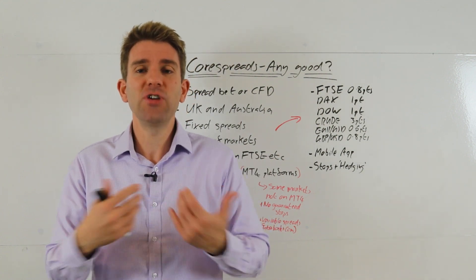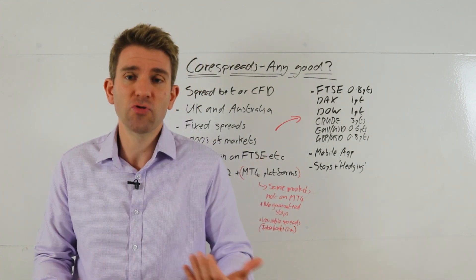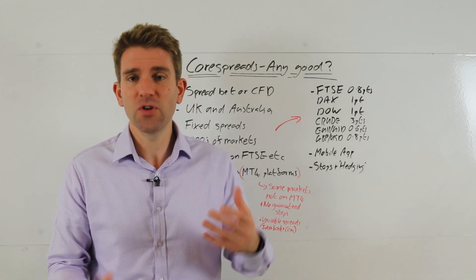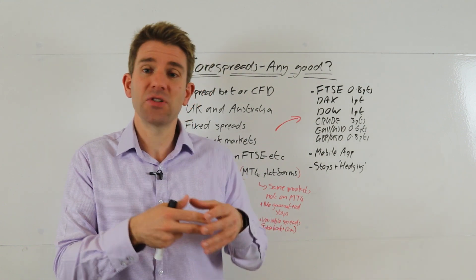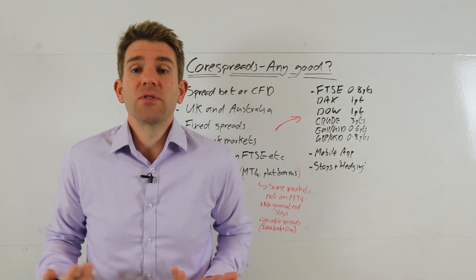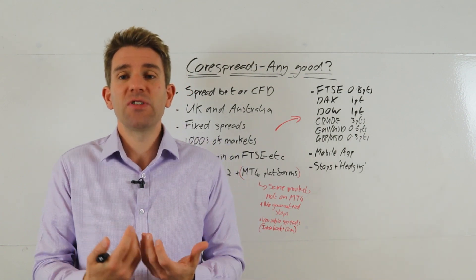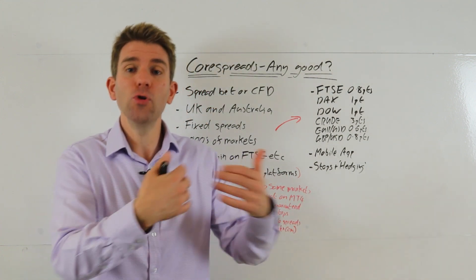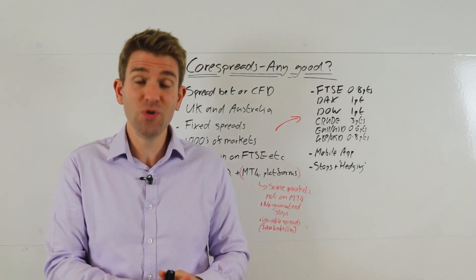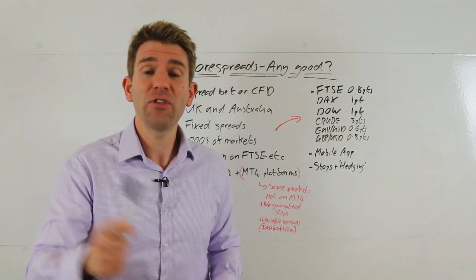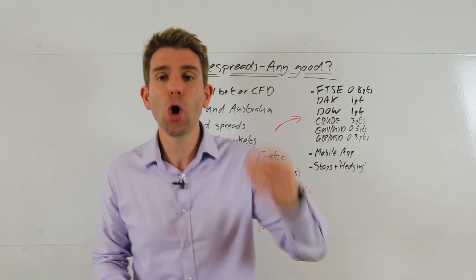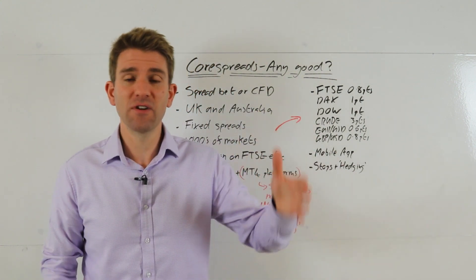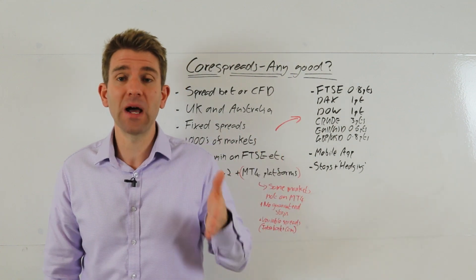Moving primary brokers is a bit of a decision to make and generally it comes down to cost of trading and features offered. So the first thing you're looking at is: do they trade the market that I want? So if you're trading specifically a currency pair, do you have to trade it through MT4? Or you don't mind trading through another platform? Then you look at that, you do your due diligence on that.